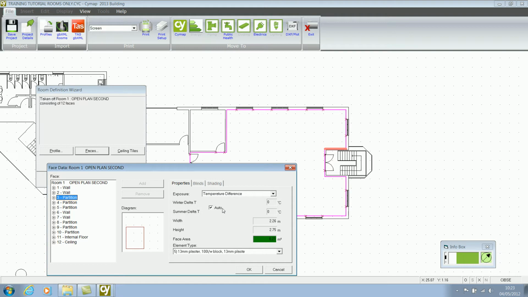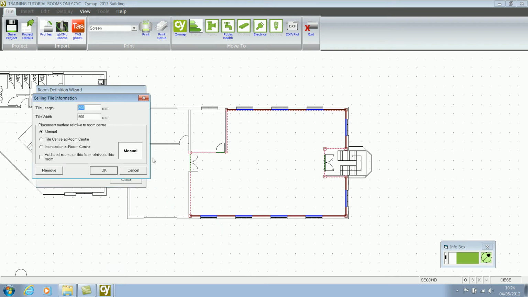That's why the auto tick box is here. If you untick the auto box, you can force a temperature differential across the face. So in winter, for heat loss calculations, you can put in a delta T, and in summer for heat gains. So if the stairwell gets rather hot and you want to impose a 5-degree gain whenever you run your gain calculations, you could put 5 degrees in there. Ordinarily, you would set that to auto so that the temperatures used in the space can be applied. Same with floors and ceilings. Internal temperature difference, looking at the temperature differential based on the temperature of the areas above and below, and the floors as well.